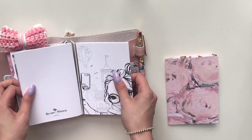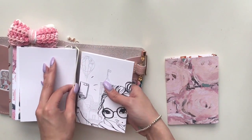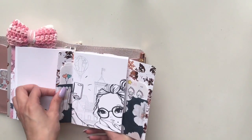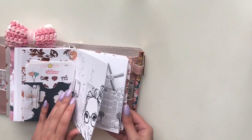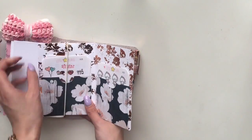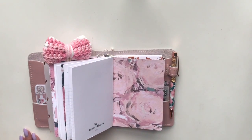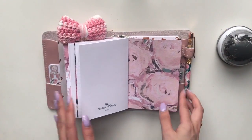Now I'm figuring out where in my TN I want to place this pocket folder. I got a little confused at first — I knew I wanted it between the two 1407 planner inserts, but my mind went elsewhere and I accidentally had the book inside the folder. I figured out I needed to move it: what I really wanted was to have the folder itself in between the two inserts so there's a bit of contrast between them.